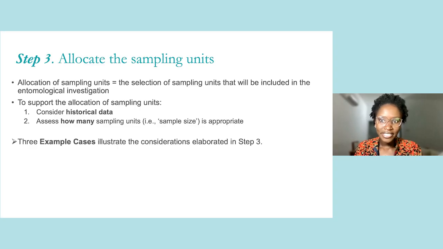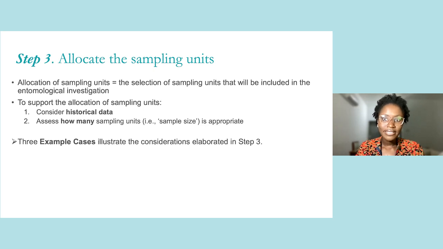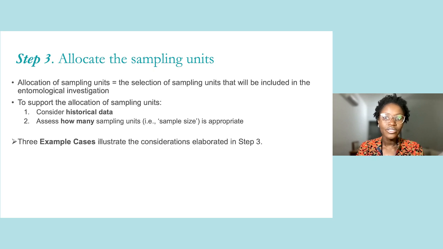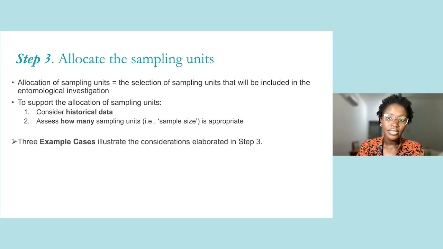After you've defined what your sampling unit is, it's time to identify which units you will sample. There are a few important points to consider. First, historical data relevant to your priority program question may already exist in the sampling site — if so, use this data to help guide the allocation of sampling units. For example, historical data in village X might show higher vector density in lower-lying areas, so you might prioritize those areas first. Second, the number of sampling units allocated largely depends on what you need to answer your question and on the available resources. In the ESPT, you will find three examples on how to use these two considerations to allocate sampling units.